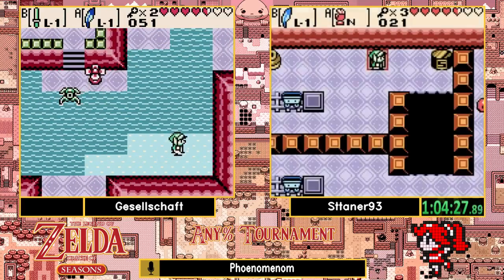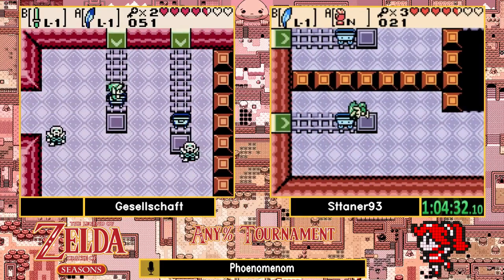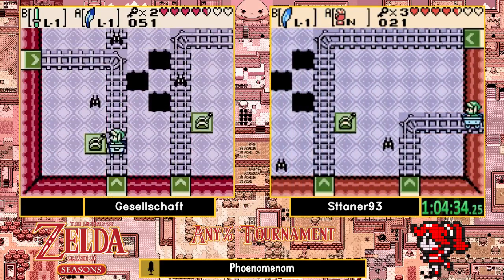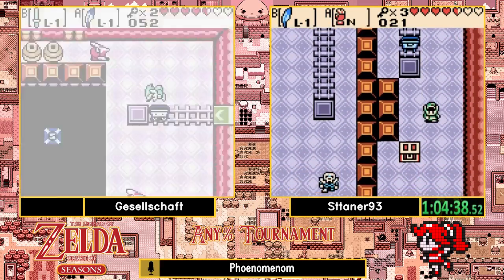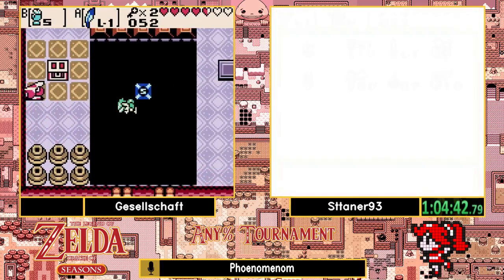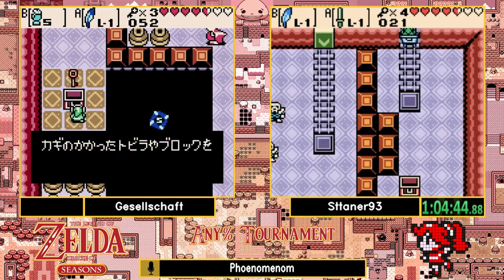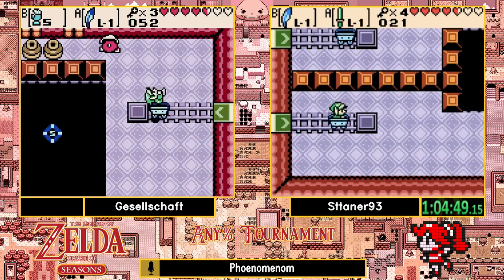Trying to go for some Magna Glove tech there. Unfortunately forgetting to jump over. Trying to pull himself quickly to move a little bit faster. If you jump, Link gets pulled or pushed a little bit quicker. However, if you don't jump, you do get sucked into that staircase and have to come back out. So perhaps a little bit of input flub there on Stanner's part. Not a big deal though.